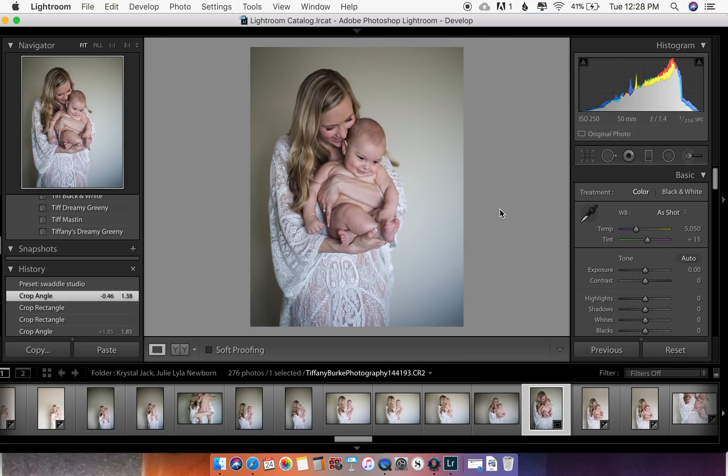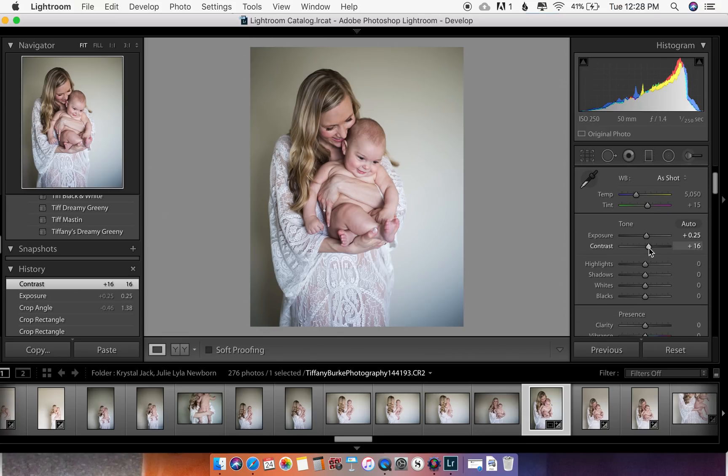The color temperature feels really good, but I'll probably adjust that after I've adjusted all of my lighting. I'll just lighten it a little bit to brighten them up and add maybe some contrast — just moving these things up and down to play with them. My style would be considered light and airy, but I actually consider it more editorial and classic. This is not a blown-out image — this is something that could go in a magazine and last a lifetime.